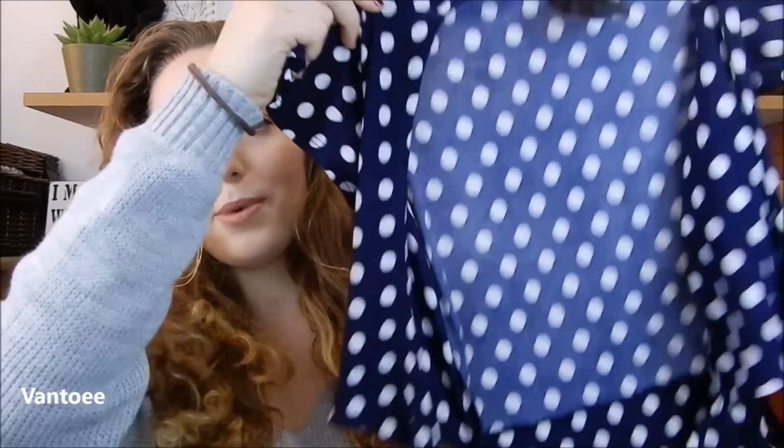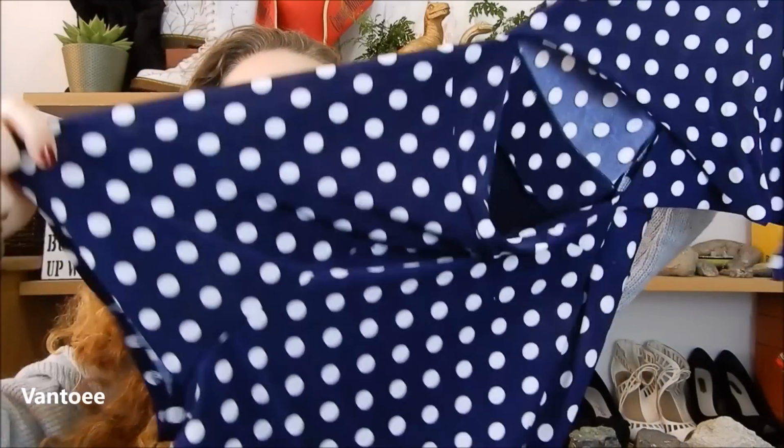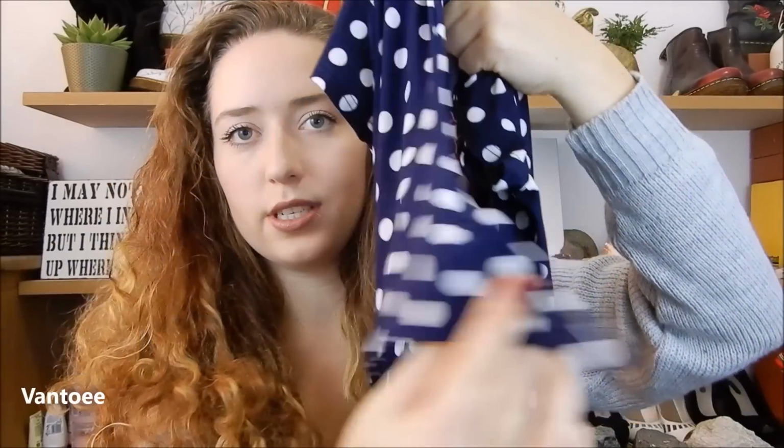The first thing I got is this gorgeous navy blue and white polka dot play suit. So it just looks like this. The shorts are the stretchy high waist style and it's so vintage and pin-up style. I love it. The front is a tie front and it just ties in the middle, like so. I got it in a size small, so hopefully it'll fit. The ties look quite small, there's not tons of material to tie with, so hopefully they'll work. I think it'll be fine. It's lovely and stretchy, so I'll go pop this one on.